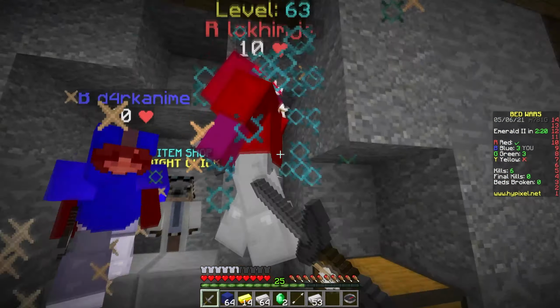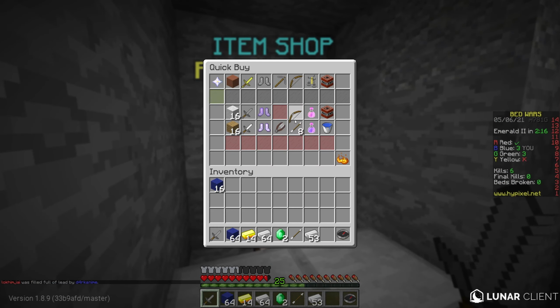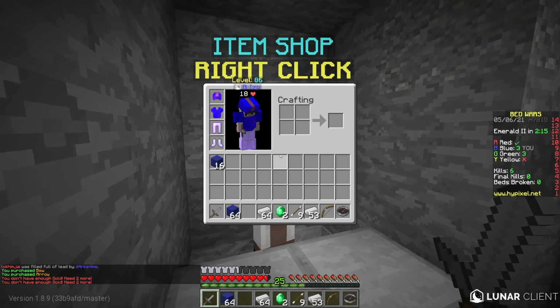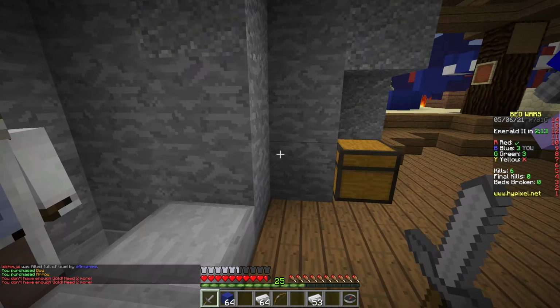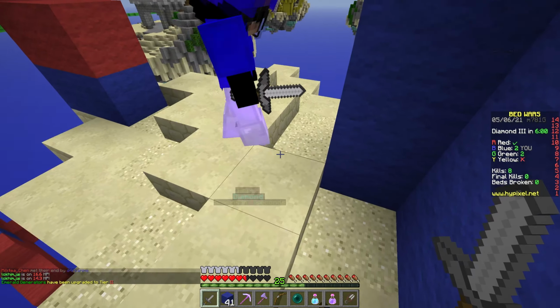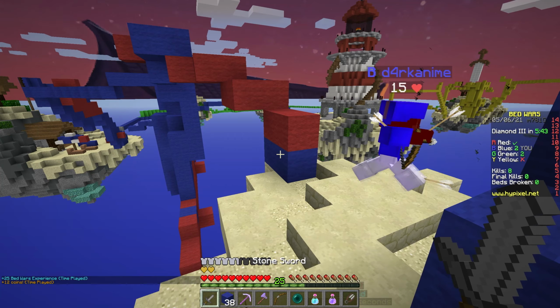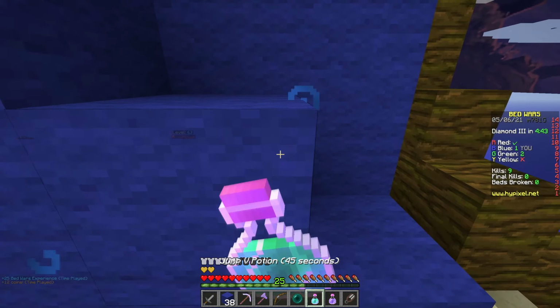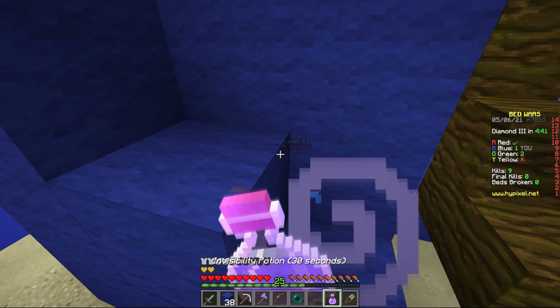Red was pushing us a lot. I bought another bow to help keep them away. I also bought some pearls and potions to hopefully break their bed. We had an emerald forge now, so we had plenty of emeralds. Unfortunately, one of us was killed by green team, and now we had 2v3 red and green. Scratch that, 1v3 red and green. I drank my potions and got ready to try and break red's bed.